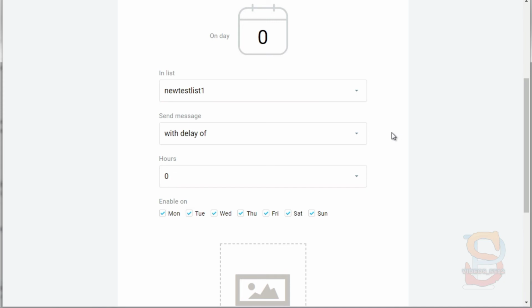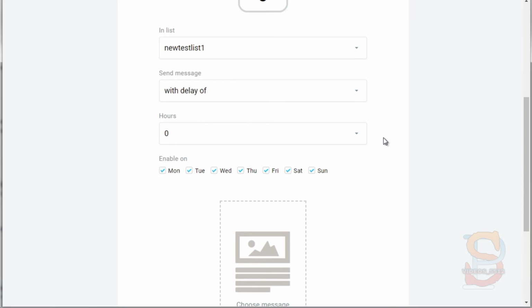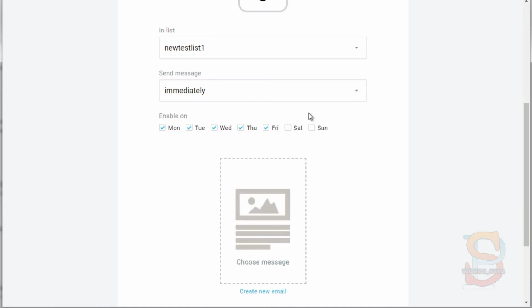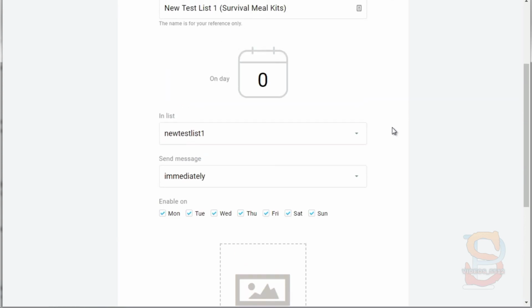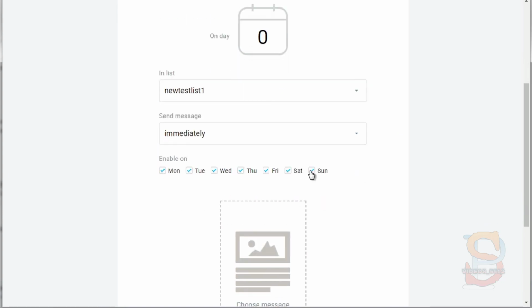Or if it's a local business, you could specify that you only want to email on Monday, Tuesday, Wednesday, Thursday, Friday, and negate Saturday and Sunday. You could do that as well. So you could send immediately on these days and skip out on Saturday and Sunday. Now, if you're selling info products or software or anything that relies on emailing 24/7 and you don't want to remove a certain day, you want to make sure that all the checkboxes are chosen.